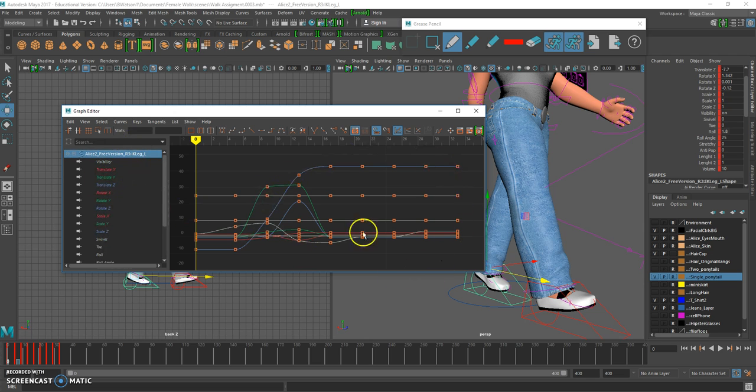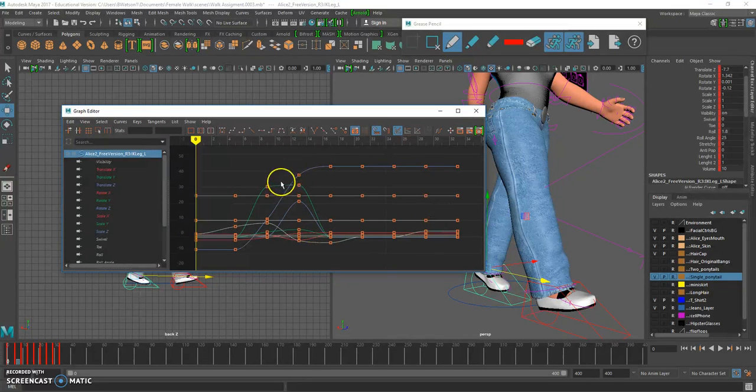Now, what is happening in the graph editor on the right-hand side? It's showing the graph of these lines, which are known as function curves. You will notice that these function curves have different colors. This one is green, this one is blue, some of them are white, and we have some that are red.